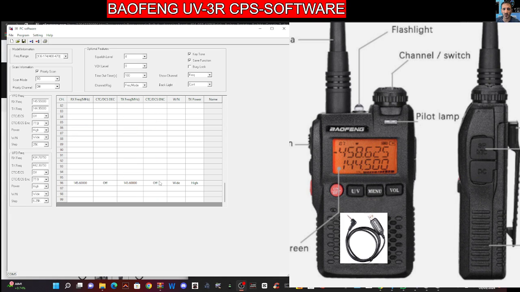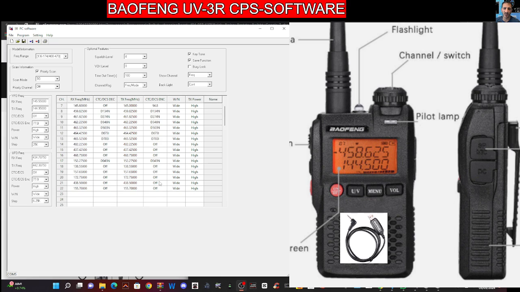It looks like it's got 99 memory channels. You cannot add names, and I don't know why they haven't managed to think of firmware that can do that. It doesn't seem like it would be that hard. Look, show channel, show name, let's click name, and then look, you can't add a name. I just don't get that. You know, they've even got it there in the software. Backlight continuous. Channel flag is frequency mode. So you've got frequency mode, channel mode, which is VFO mode, memory mode, timeout, VOX level, squelch levels here.